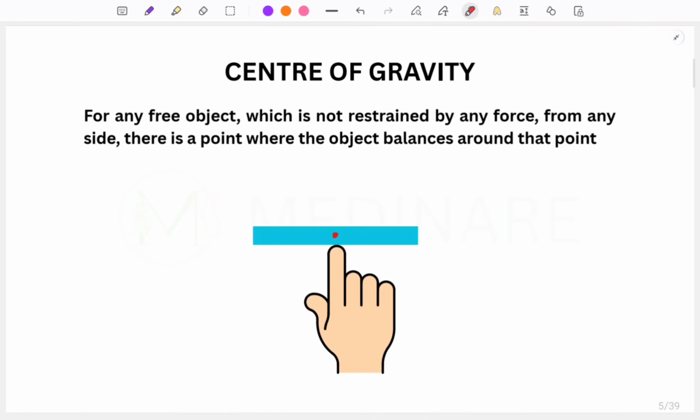The next one we need to know is the center of gravity. Imagine you have a scale. In childhood we all have done it. We would take a scale and try to balance it on one finger. And we all know we won't be able to balance it at every point, right? If we have the scale on our hand, we can only balance it at a certain point. That certain point is called the center of gravity.